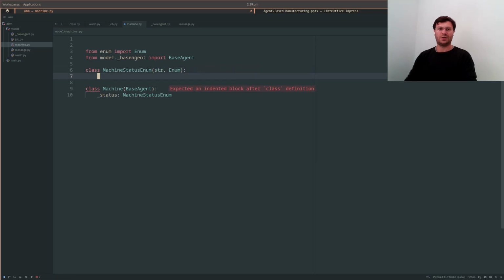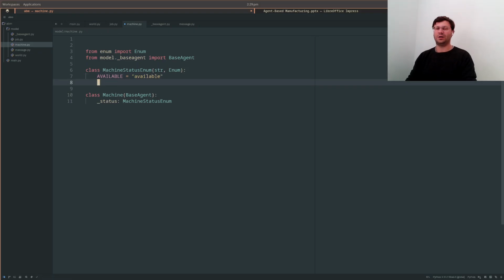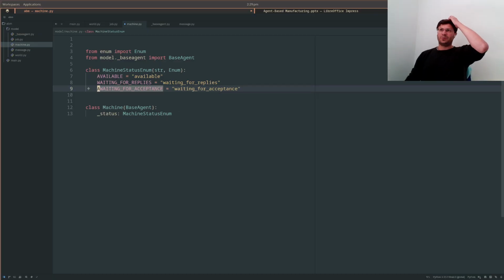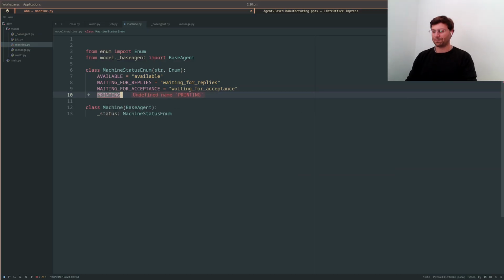We're going to have machines that are available, machines that are waiting for replies, waiting for acceptance, and printing.